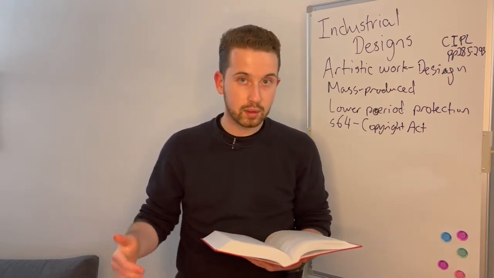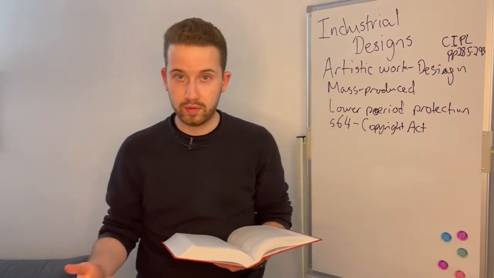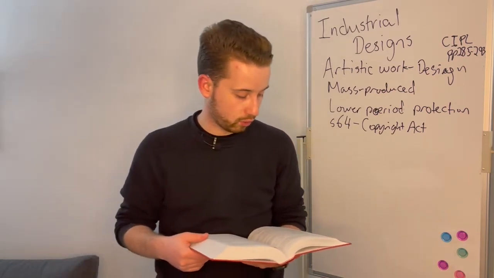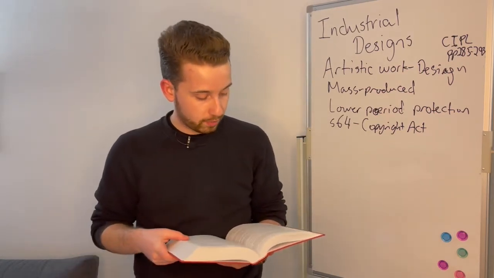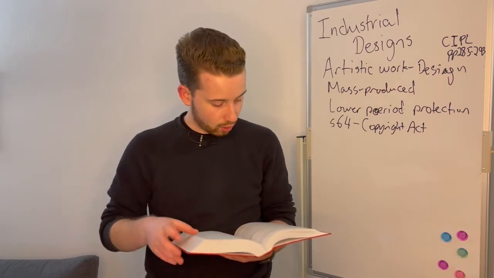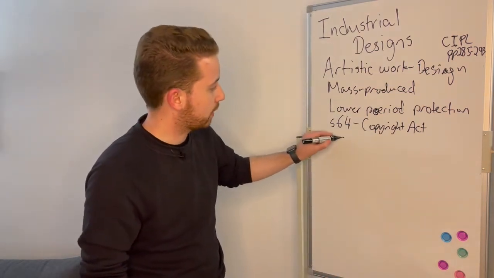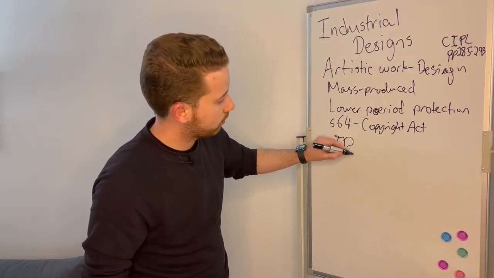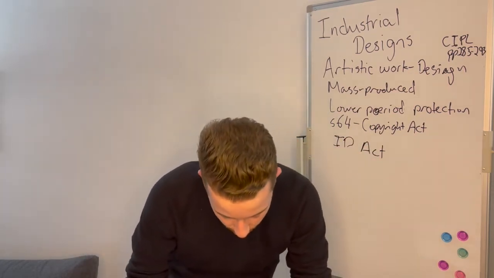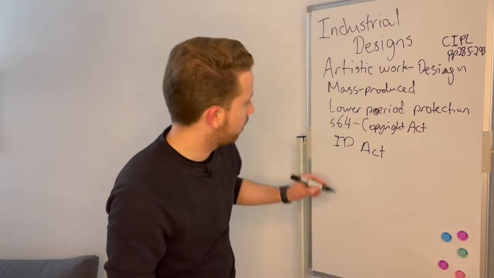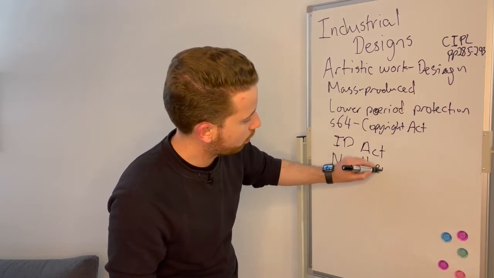The second one is if you're making articles as a set, then you're counting the sets, not the articles. It's not going to be 50 total, it's going to be 50 sets of whatever you're making. You'll see there's a bunch of other ones under 64.3 of the Copyright Act. And so you will have to go under the Industrial Designs Act. As I said, the Industrial Designs regime exists under its own act, completely separate from copyright law, and it's your only option. So you have to seek protection under that act or not at all.